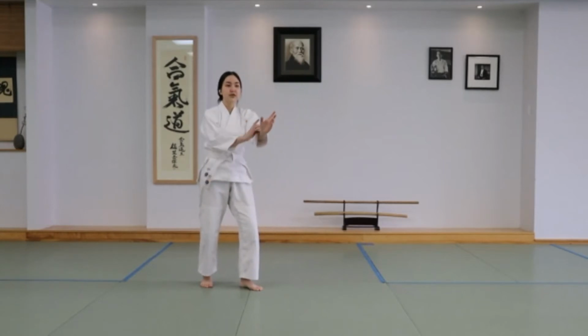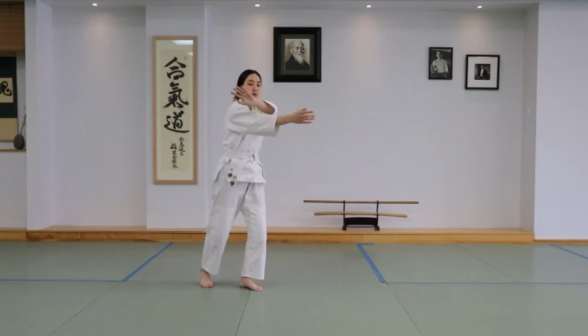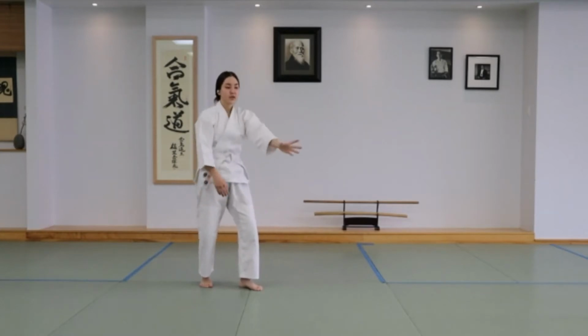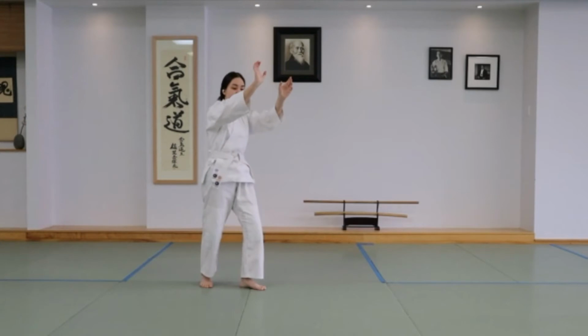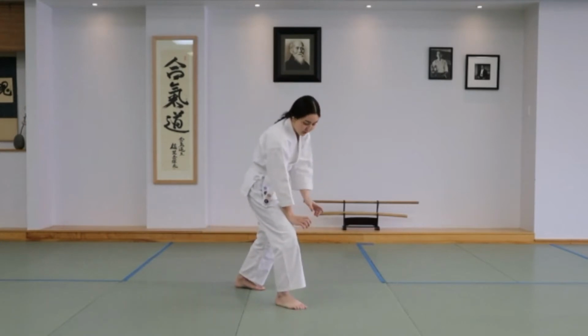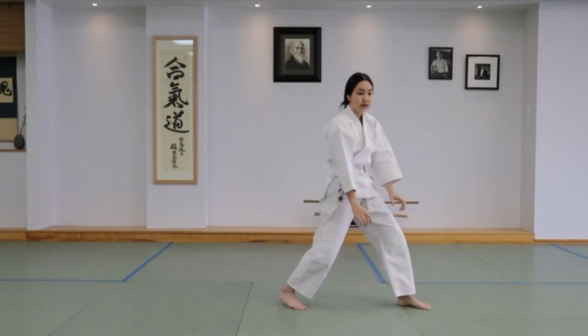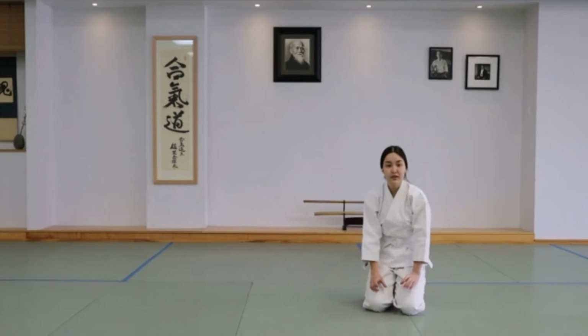But here's the thing, if you turn the wrong way, you will be crossed like this and you won't be able to go in front, right? So you have to turn for the arm to face away from you. And then you grab the elbow. You make a step, you bring the elbow to your knee. And then you slide again. You place the knee down, the other knee, and then you put it down.